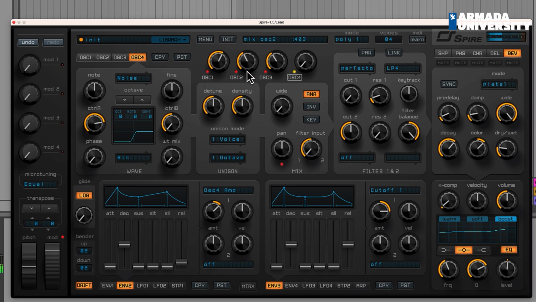Last but not least, what I'm doing is adjusting the volume of each oscillator, just making sure we get a good mix. Once we turn that compressor on, it can actually change the balance, because it's a multiband compressor, of the low, which is oscillator 1 and 2, and the high oscillator, so it can help to go back and readjust it.